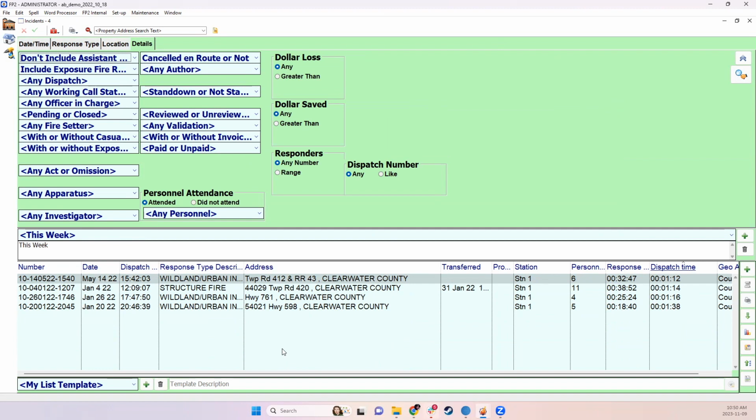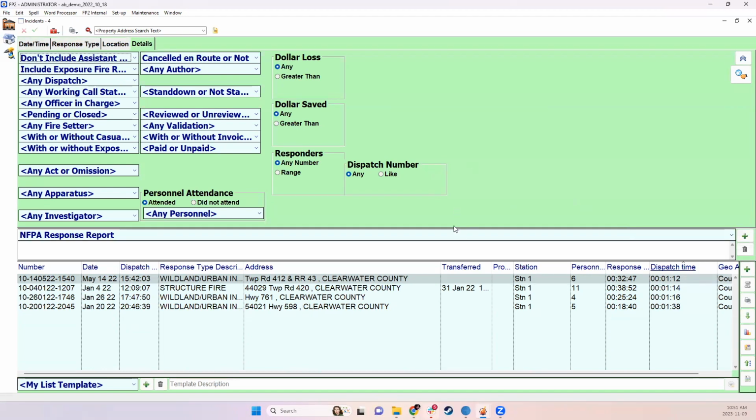If I want to do this regularly, annually, or I need to repeat this process for every station, usually the easiest thing to do at this point, when you've got all the basic search parameters that you want to pay attention to in, is I will save a new search on here, and we will call it NFPA response report.